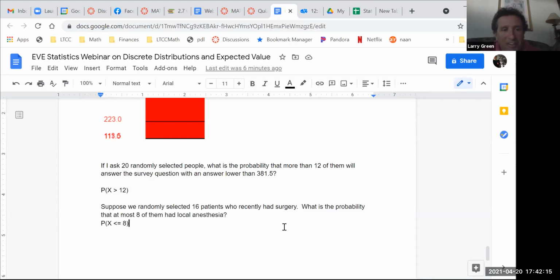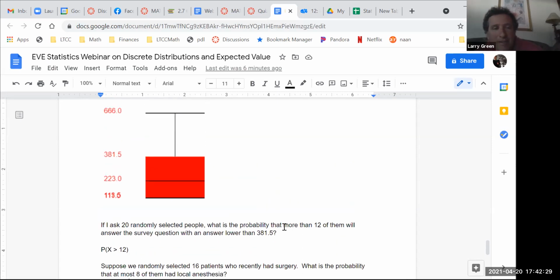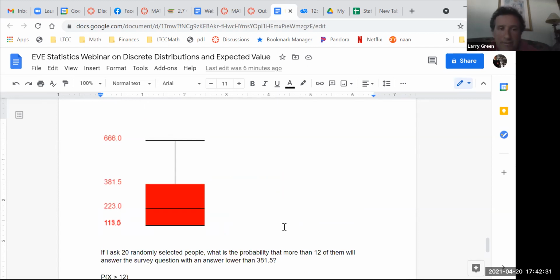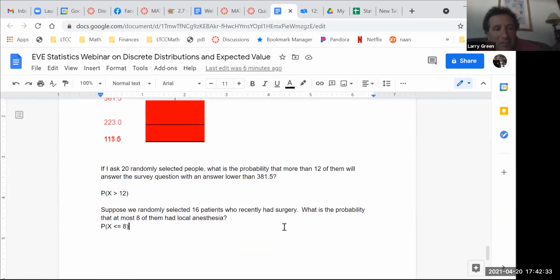I do want to mention that it's good practice to combine stuff that you did in the different chapters, because it helps you review the older stuff. Now you got to review the box plot, and here you got to review chapter 3 a bit. So again, combining is a good thing.